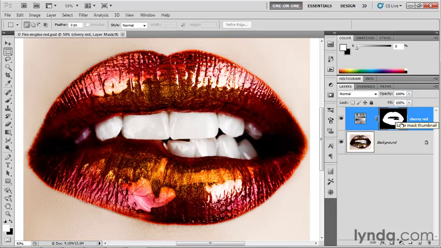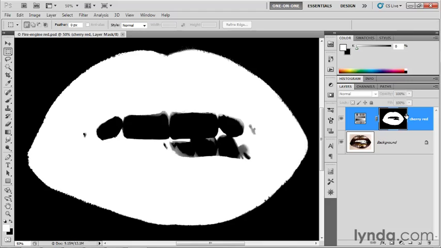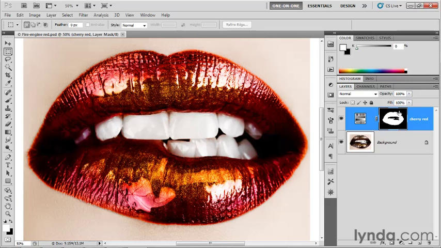We've seen this before, but I'm going to show it again because this leads into a bunch of new stuff. If you Alt-click or Option-click on a Mac inside of that layer mask thumbnail, then you view just the layer mask here inside the image window independently of the rest of the image. If you want to see the image again, you either click on some other layer, some full color composite layer, or you Alt-click or Option-click on that layer mask thumbnail once again.